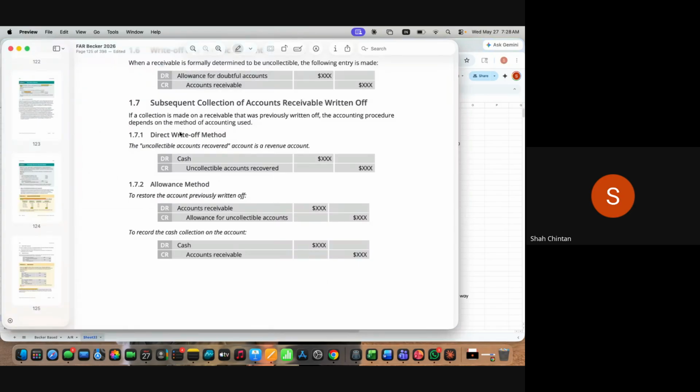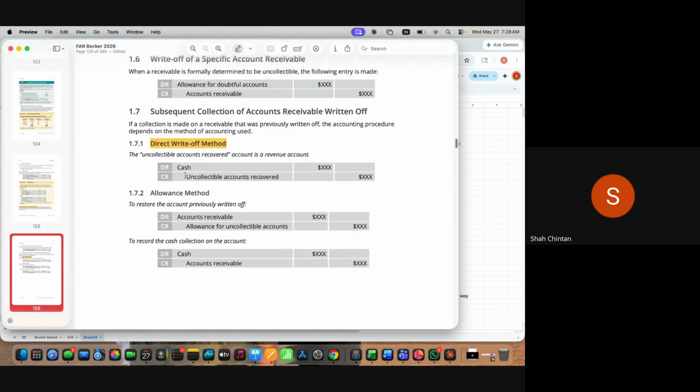सो व्हाट दे आर सेइंग कि डायरेक्ट राइट ऑफ मेथड में आप क्या करते हो, आप सीधा इनकम स्टेटमेंट को हिट करते हो. सो यहाँ पर आपकी एंट्री स्ट्रेट अवे हो जाएगी, कैश अकाउंट डेबिटेड टू बैड डेट एक्सपेंस क्रेडिट और अनकलेक्टेबल अकाउंट्स रिकवर्ड. ये अनकलेक्टेबल अकाउंट्स रिकवर्ड भी आपका बैड डेट एक्सपेंस में ग्रुप होता है. अगर आपने CECL मेथड यूज की है विच इज अलाउंस मेथड, तो आपकी एंट्री क्या हो जाएगी, कैश अकाउंट डेबिटेड टू अलाउंस फॉर अनकलेक्टेबल और प्रोविजन फॉर डाउटफुल डेट, अकाउंट्स रिसीवेबल डेबिट, अकाउंट्स रिसीवेबल क्रेडिट नॉक ऑफ हो गया. योर नेट एंट्री इज कैश अकाउंट डेबिटेड टू प्रोविजन.